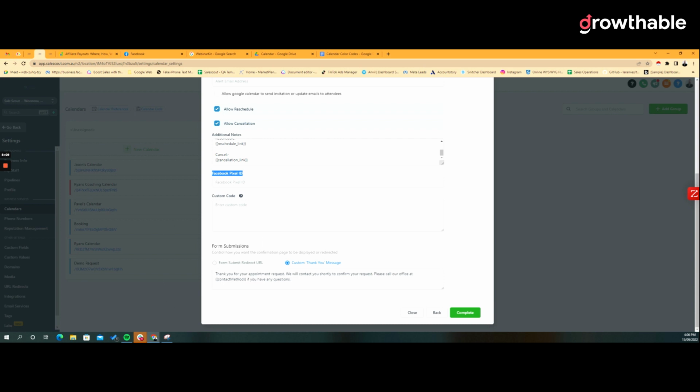Then, for form submissions, you can control how the confirmation page is to be displayed or redirected. So basically, by default, it'll just go thank you and redirect to a standard thank you page. Or the form would be redirected to a custom URL. Of course, if you are using a custom URL, that would then maybe indicate that there's a conversion action that you want to track. So if you are using some sort of analytics tool where you have a conversion and a value associated with those conversions, you're easily allowed to add those URLs right there. That's it. I'll see you in the next lesson.